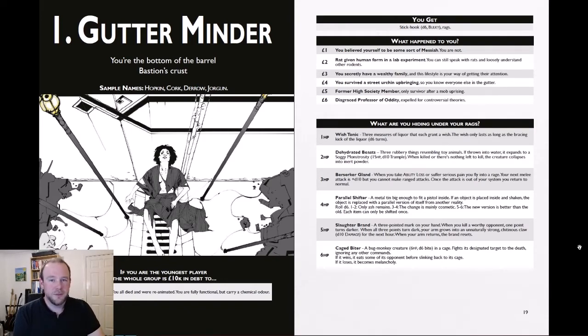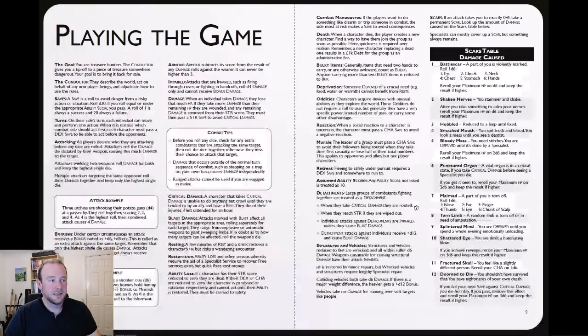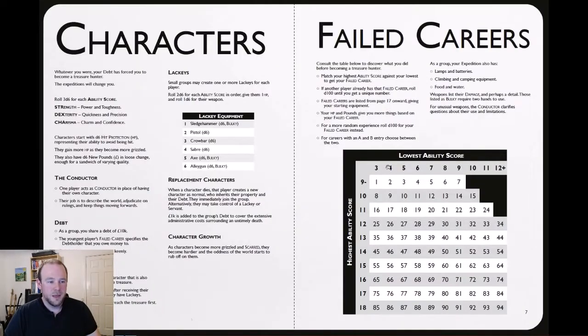So the first of the failed careers, number 1. And you'll notice on these first few, if I can go back to the table, for numbers 1 through 7, these are all characters that have a highest ability score of 9 or less, and their lowest ability score might even be 3. So to get this first career, you need to roll 3 for your lowest score and 9 for your highest score, which is a pretty dire set of rolls. So you're going to be really bad at something, and even the thing that you're best at, you're not going to be good at it.